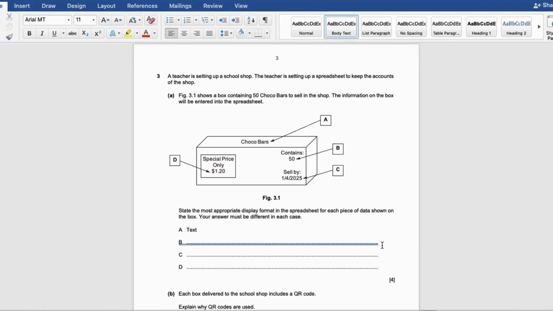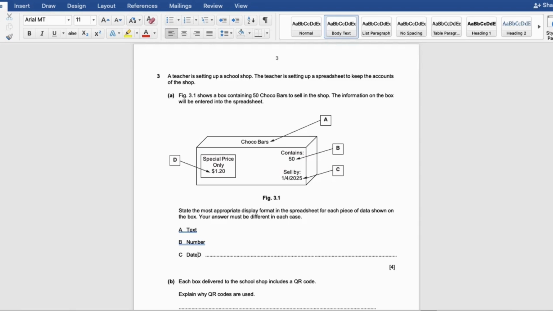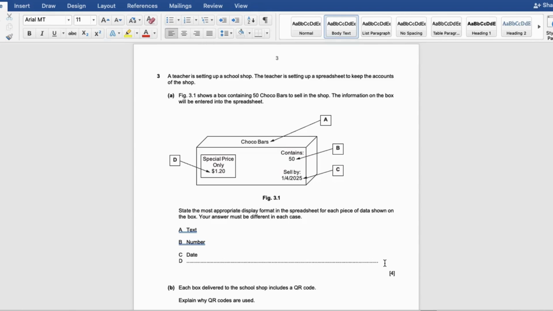B is your number. C is the date. And D is the currency, which is the price.